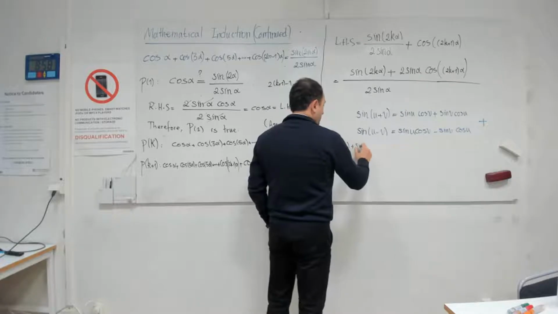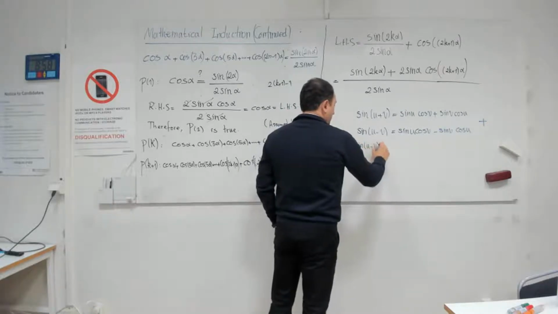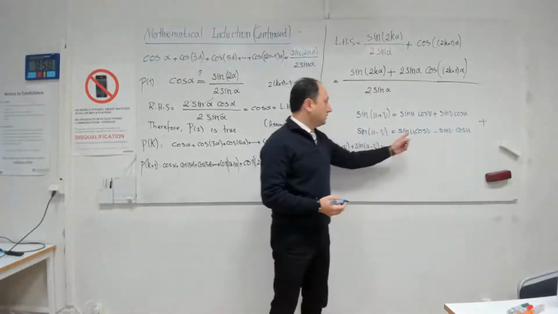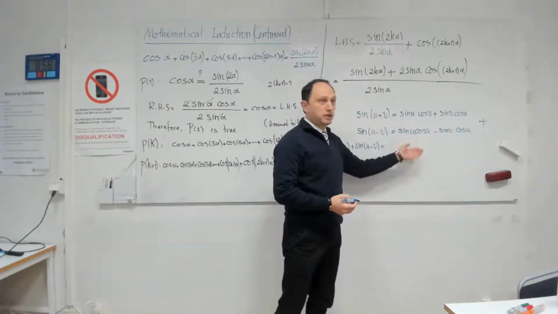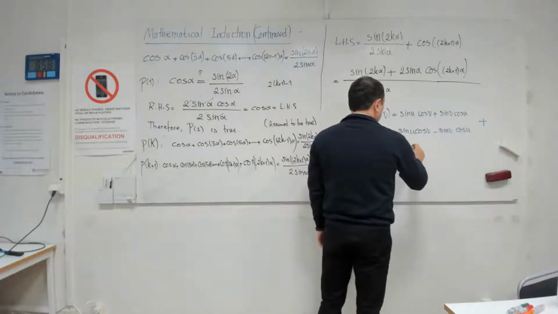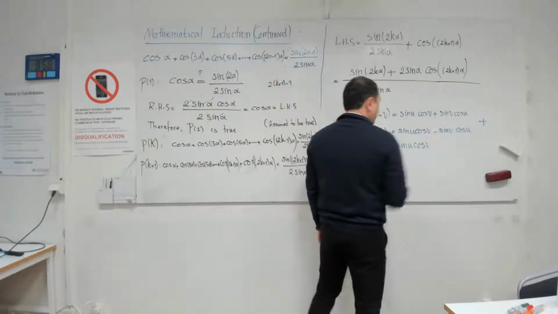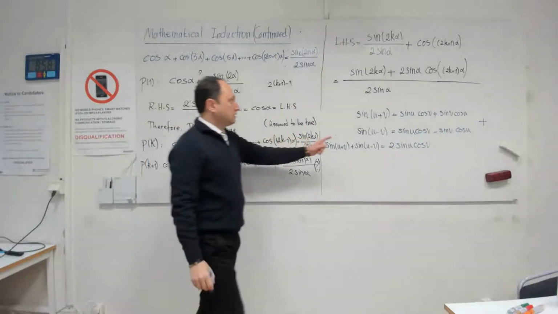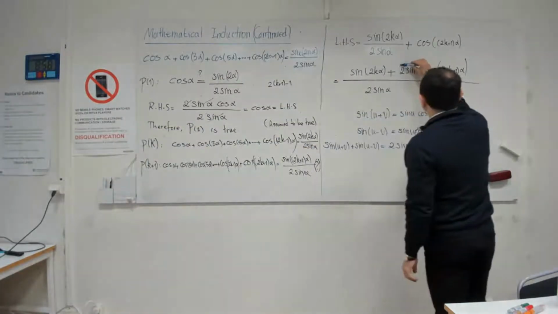This becomes sine of u minus v. But on the right-hand side, these two will cancel out. And then these two are exactly the same, so they will add up, yes? So it becomes 2 times sine u cosine v. Agree? And that is the motivation why I did this, because you see, what is this combination?